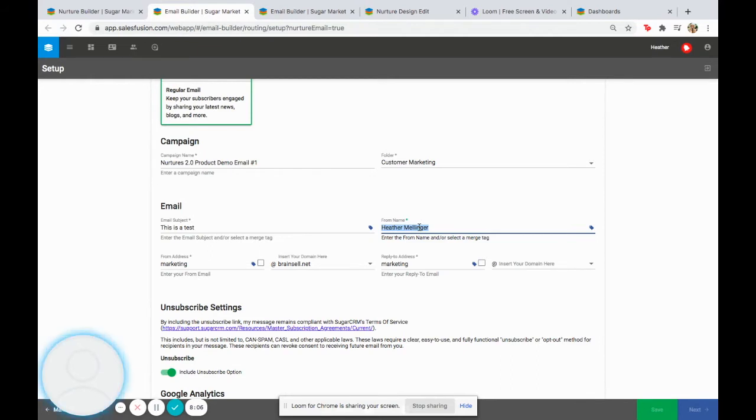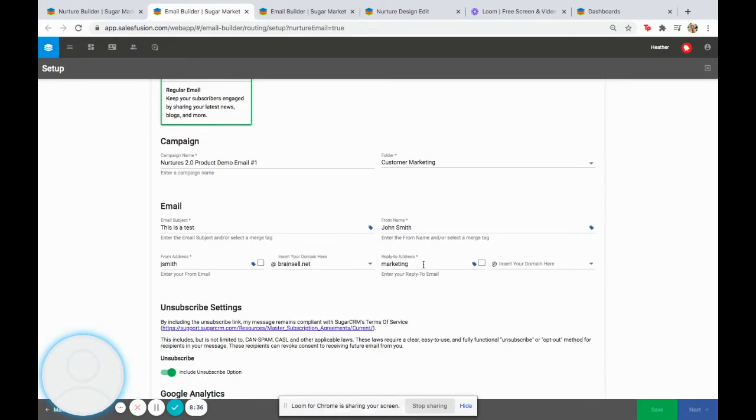So let's say I have an AE, I have an SDR, his name is John Smith. I'm going to send these emails from John Smith so that they look like they're coming from an actual person, and that person creates some name recognition so that when they call or when they follow up with an email, maybe you'll give them your business. You never know. You can have the from address be from something generic. You could have it be from John Smith's email. Same thing with the reply to.